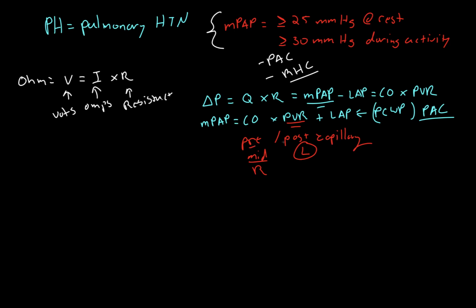But we're going to focus on our pre-capillary issues because our right heart is not accustomed to pumping against increased pressures. It's not designed for that. It's a flow-based system. There's a little bit of pump to it, but barely anything if you look at the pressures. What are our normal pressures? Like 25 over 13, or our right ventricular systolic pressure is like 25 over 4. So that's not really a high pressure system. So our right heart does not like increased afterload, and that's manifested in pulmonary hypertension.